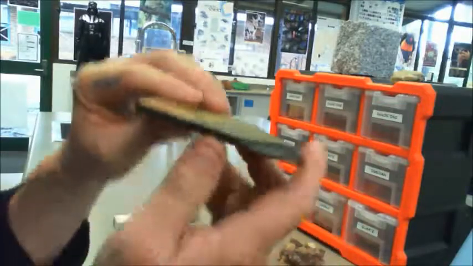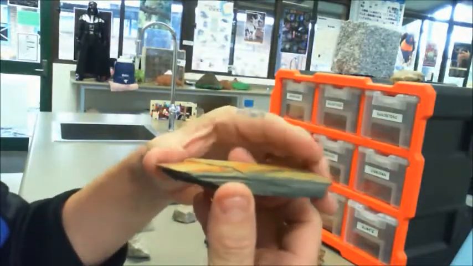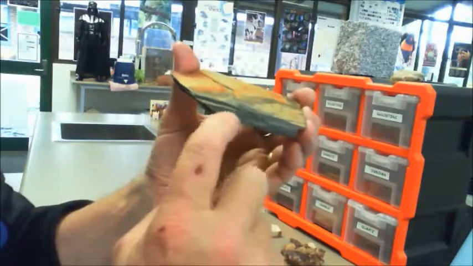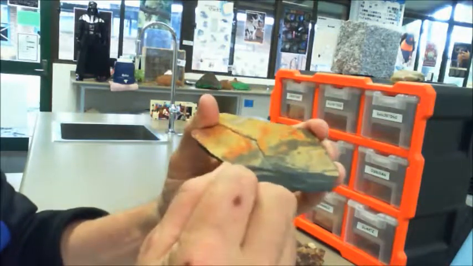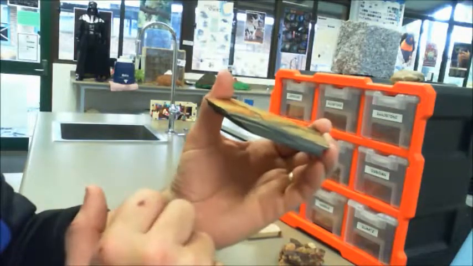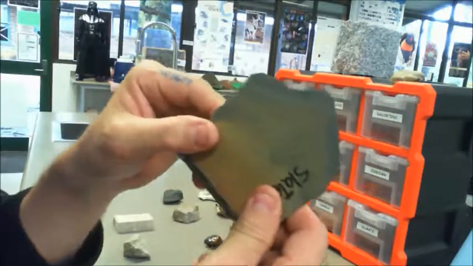This is slate, and back in the 70s and 80s we used it a lot for tabletops and also for floors. Okay, now you can see it again, it's got some layers attached to it. Okay, they're thin, it tends to flake off and break in small flat pieces. So this is one that we call slate.